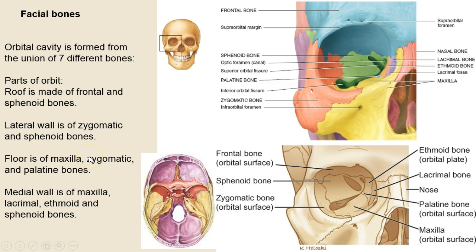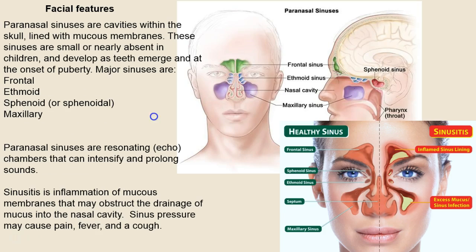The floor is maxilla, and right here, the yellow. A little bit of zygomatic here, makes sense. And a palatine way over on the edge. Where's the palatine? Okay, not much there. And finally, the medial wall, which is the middle wall, is of maxilla here, and lacrimal, which is that little, you know, the tear, fingernail shaped where the tear duct is, and a little bit of sphenoid action. There it is. Makes sense, huh? Okay. Might have to spend some time with that one.